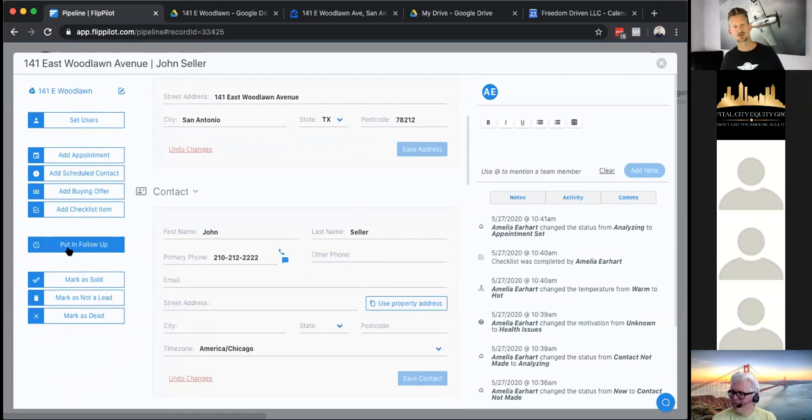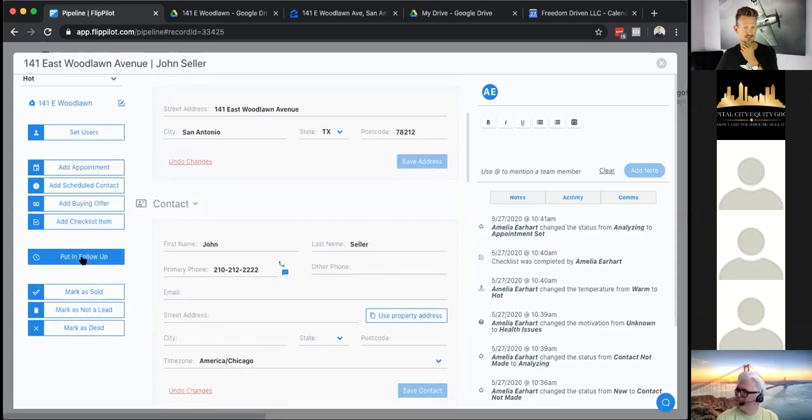That's it, right? But smart investors will set up automated follow-up reminders over a long period of time because that person reached out to you for a reason, right? And if you're having trouble contacting them, most likely your competition is too. So who's going to end up getting it, right? If most people say, well, forget it, I couldn't get a hold of them. This is how you get that edge, right? So this is why I'm saying if you're new, this is how software can help you get those deals, right? Like the problem is that you don't have a whole lot of leads. So you got to maximize the chances of turning any of those leads into deals. This is how FlipPilot helps you do that.